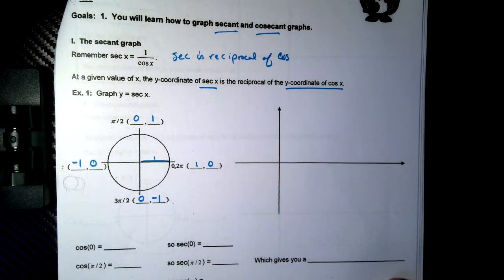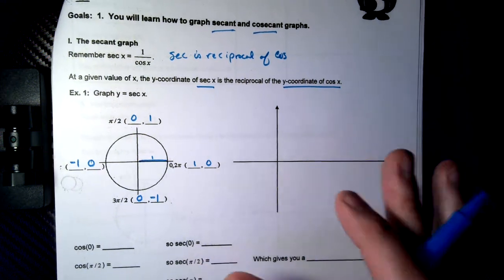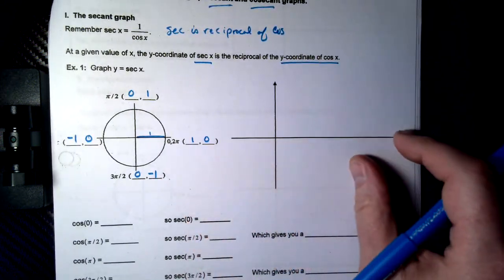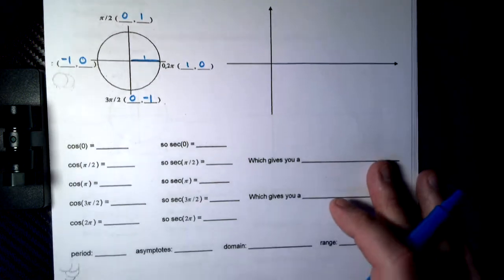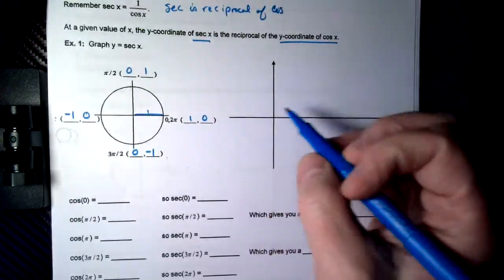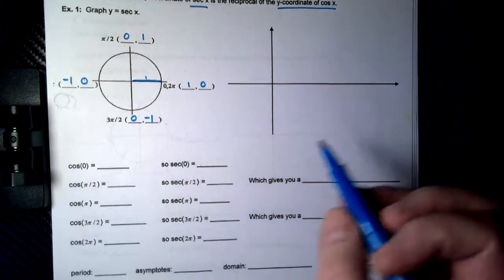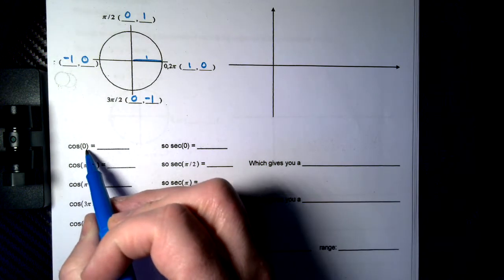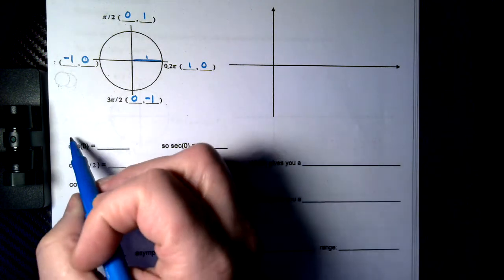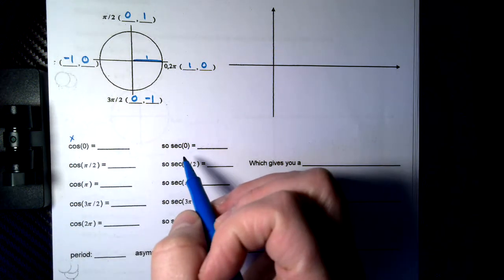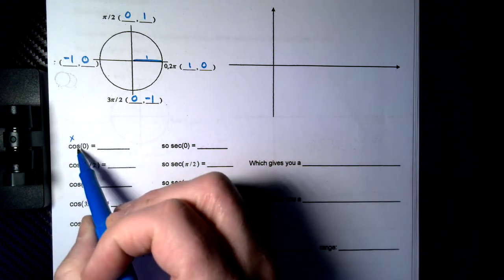Now, in order to do our graph, we have to first draw what cosine looks like. So real quick, down here, I can do it without doing this chart. You guys already know how to do the cosine graph. But when you do the cosine of 0, remember the cosine is the x value when you ask for cosine.